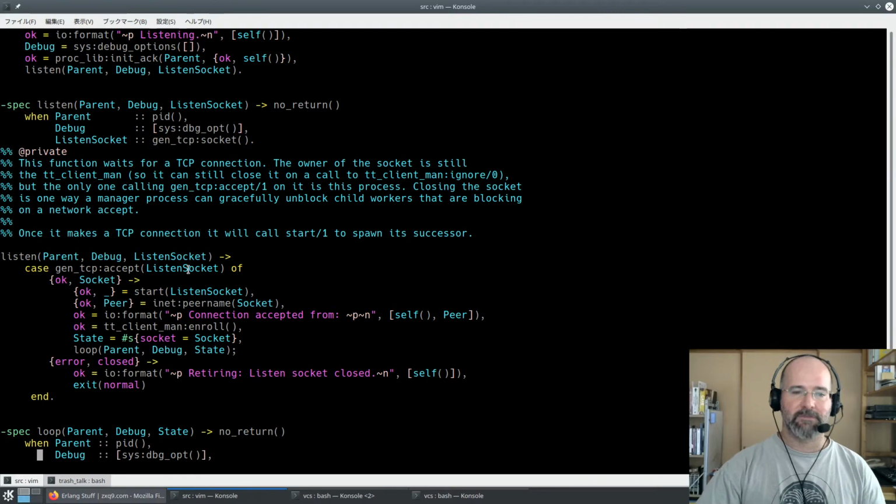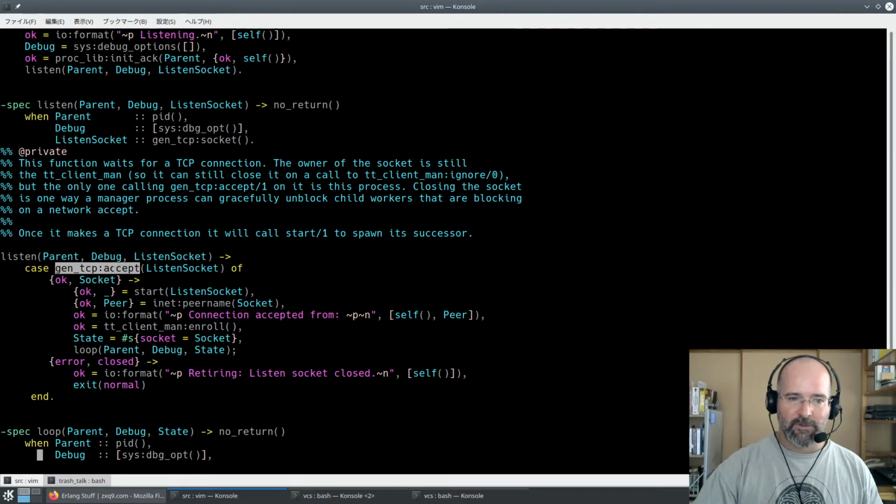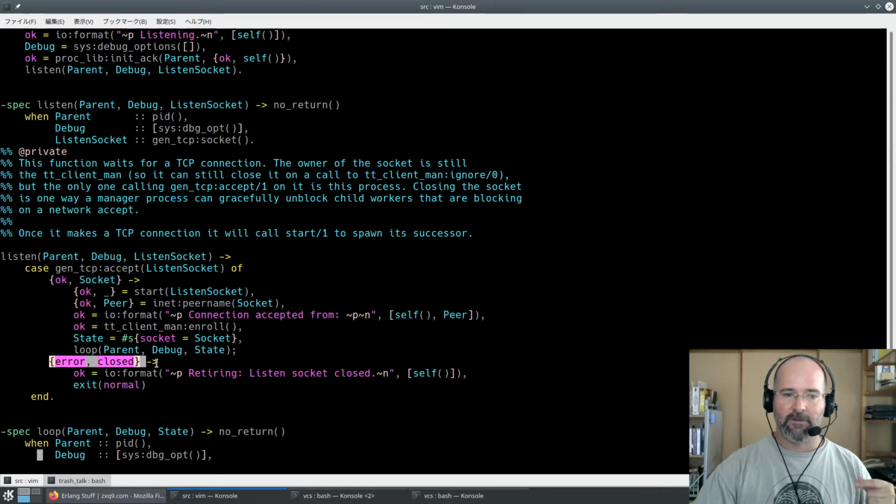When a connection is made, we'll get OK socket back. If the owner of the socket, which was the client manager, closes the socket, this will return a value instantly, which is error closed. So we have these two cases that we're matching, possibly.